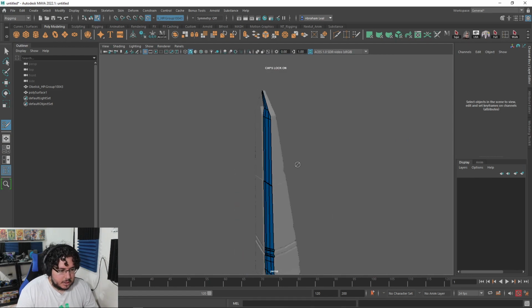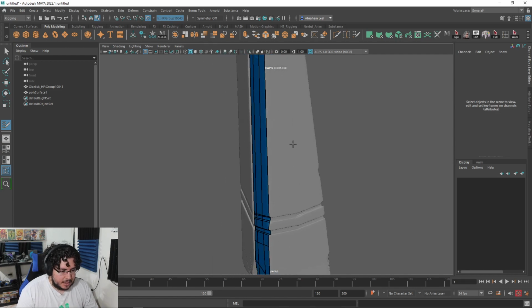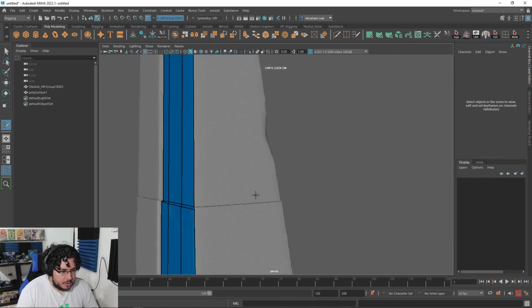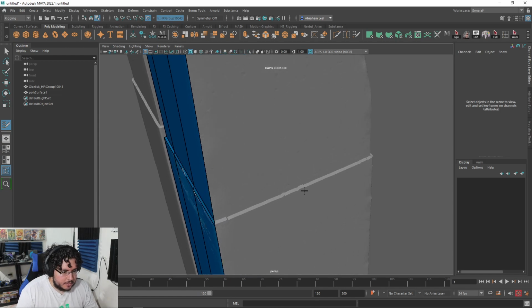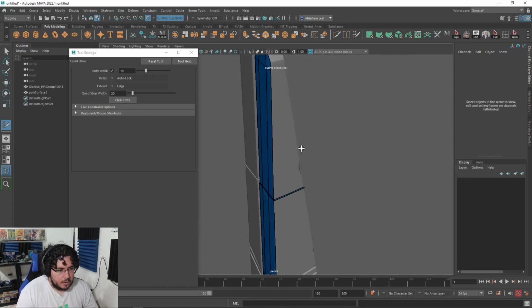Now, unfortunately, this is not symmetrical on the back side, so we're going to have to do this process again on the side, which again shouldn't be that much of a deal because right now we already have the main line. So for instance, I can just draw 2 points right there, or just extrude this edge right here. If you ever get extra points that you want to get rid of, double click the tool and just hit clear dots. Let's go over here. There we go. And now I'm just gonna... Sometimes I do a small square, and then I just bring the vertex up, so it's a little bit faster.